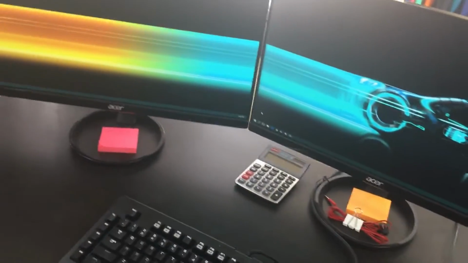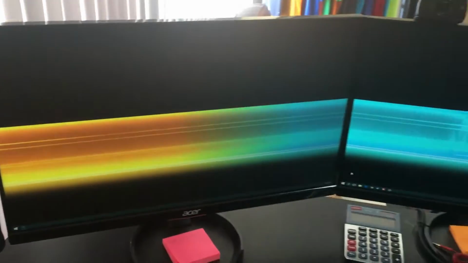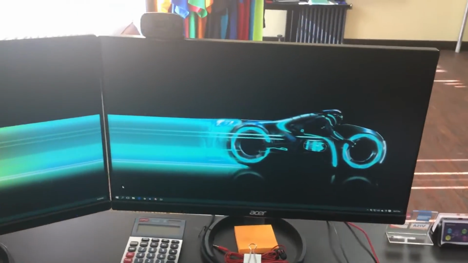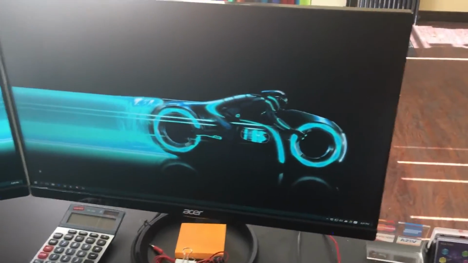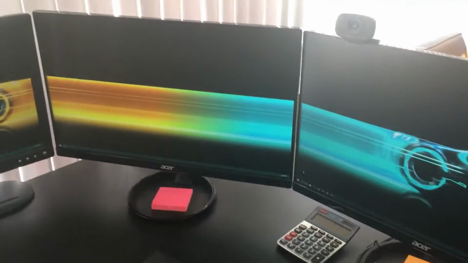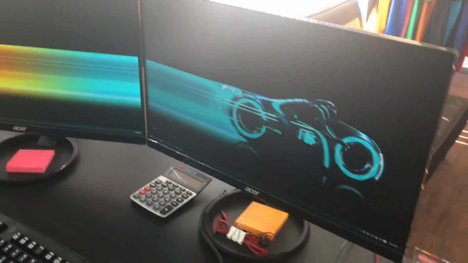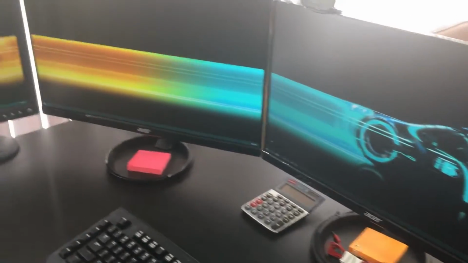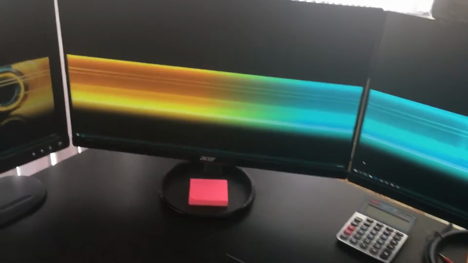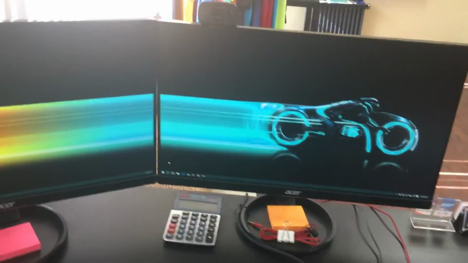Now, these are not gaming monitors. I realized that these probably would do okay for the average gamer, for somebody that just likes to play little games in between their office projects and things along those lines. I'm sure that these will be fine. However, I probably would not strongly recommend these as a gaming monitor, just because they were never intended to be gaming monitors or gaming displays.